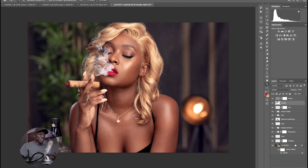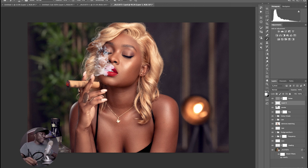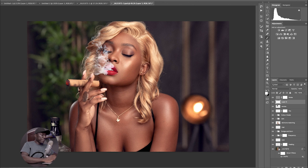The last thing I want to do is create a blank layer on top of all these and hit B for my brush tool. Set it to black and white and make sure I have white as my foreground. I'm going to select a very soft round brush and then with a very low flow I'm just going to click once — just make it a little bit bigger where the cigar is coming from — and tap once, twice, three times. What this is doing is adding a little bit of glow just around her mouth, making it look a little bit hazy. I'm also going to do the same thing around where the fire is, but instead of a white brush I'm going to use a little bit of a colored brush and select the color from the fire. One, two, three — because it's technically going to glow a little bit, I want to make it believable. You can see we've added just that little bit of glow over there.